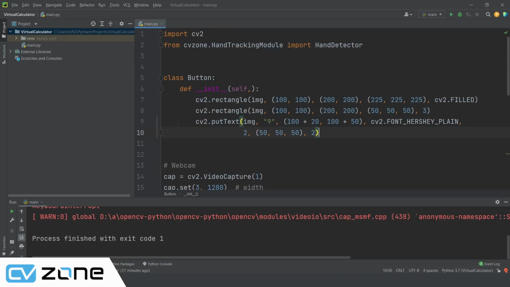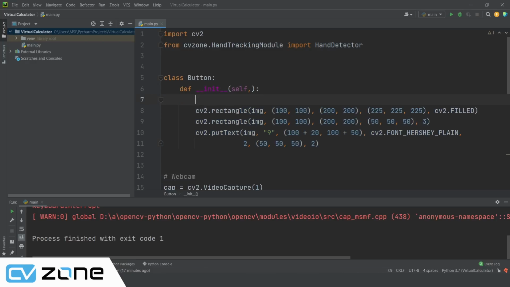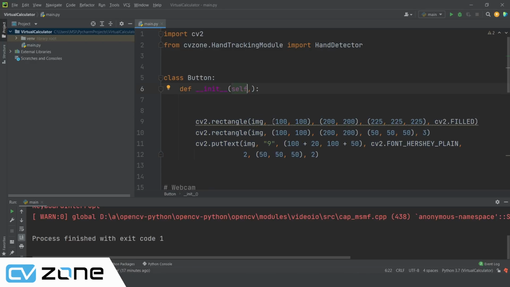The drawing part is not really initialization, but we can see what exactly we need for the initialization. Here we need the position of this. Let's call it position. So that is the x1, y1. And then we need the width and height.